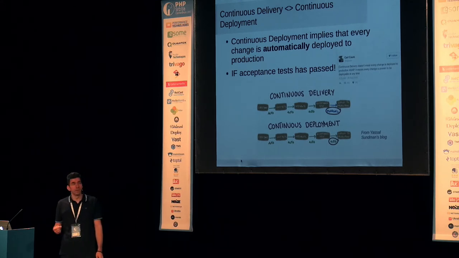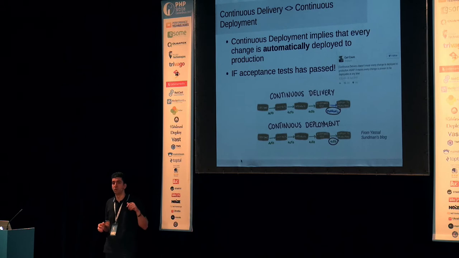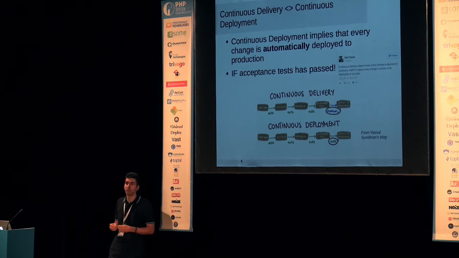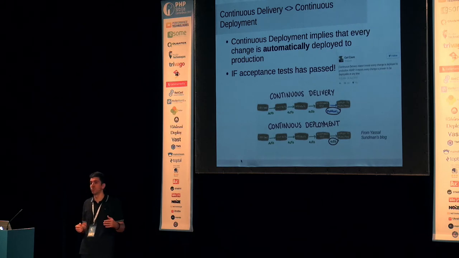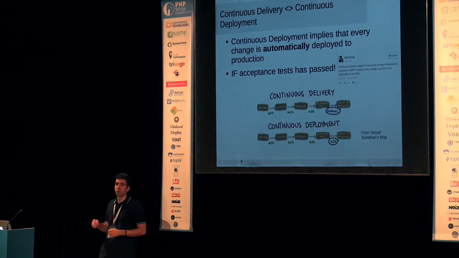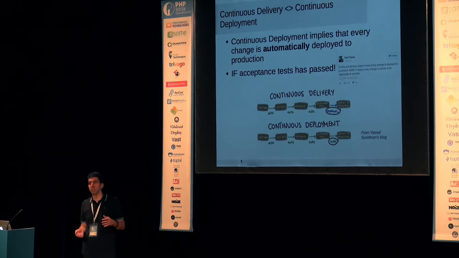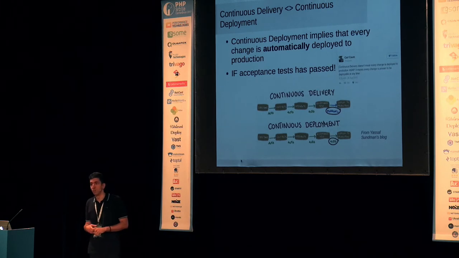There is one crucial thing we have to mention. No matter how good you are with your requirements for continuous deployment, you cannot just use it like that if there are validations which need to be passed by someone else, or if there is any kind of human interaction — then continuous deployment is not possible. But even then, be aware that it's not only enough that you deploy your code to production. If there are any changes to the database, your database migrations should flow automatically. How many of you are ready to do that? It's a real question — it's a good mutual point to cover.